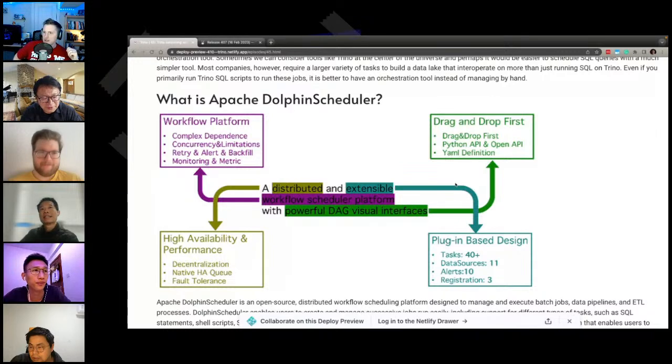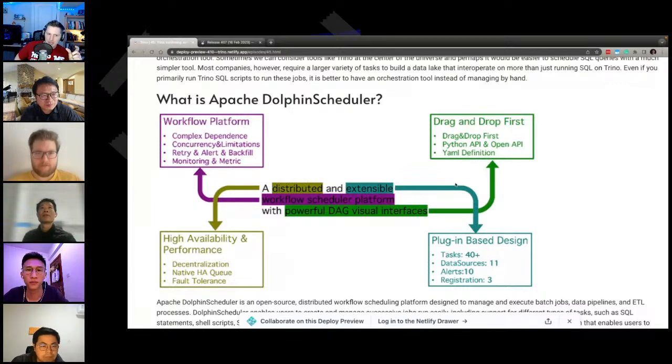Okay, that's great. Actually, what we want is to create a development platform for big data developers, and they can edit their SQL or Shell or Python or Kubernetes or Spark, any big data code, on Apache DolphinScheduler, and then arrange them into a DAG job and run the DAG. Then the workflow orchestration will do the other things. That's what we want, to let people develop big data programs easily. Yeah, it makes a lot of sense.